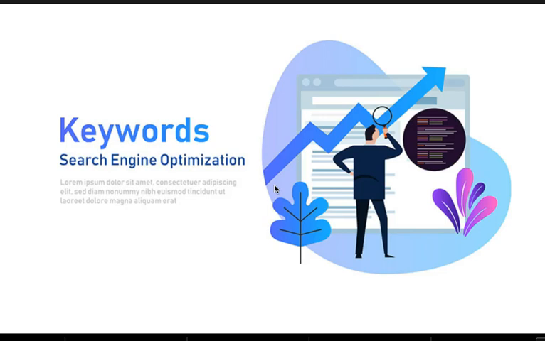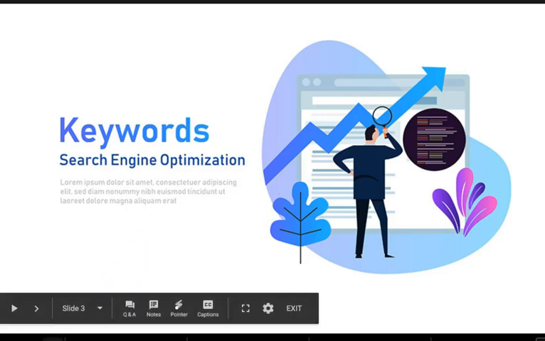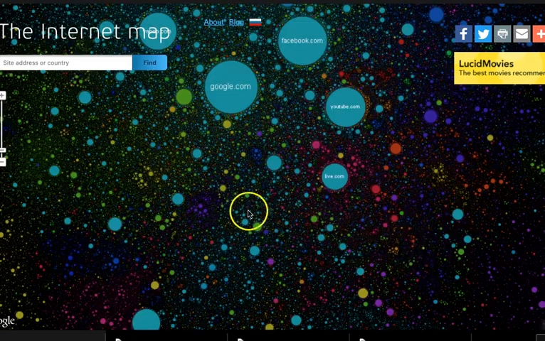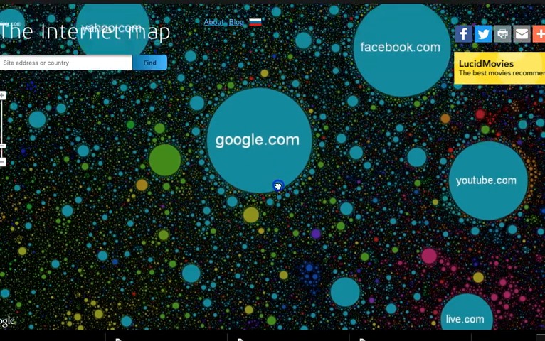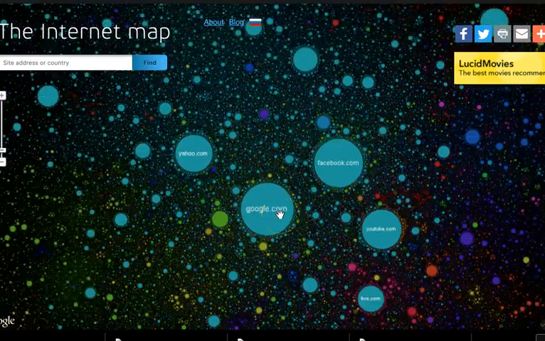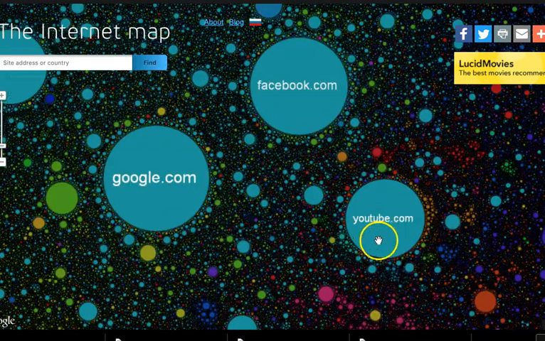So first, let's get some perspective on how large Google really is, and understand what monster share of traffic they have across the internet. As you can see from this map on internet-map.net, Google receives the monster's share of traffic across the internet. Next to them is Facebook, and the next biggest is YouTube, which incidentally is also owned by Google. And so this just gives you a little bit of an idea of how huge they are and why it's so important for us to appease Google, so to speak, in what we do with our research.